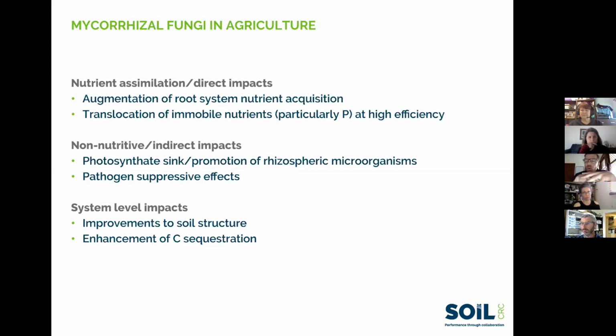The symbiosis augments the sugarcane root system, so it extends the capacity of roots to obtain mineral nutrients from soil. And mycorrhizal filaments or hyphae are extremely fine, and they can make it into all those pore spaces and parts of the soil where roots can simply not penetrate. Hyphal filaments are extremely good at translocating nutrients. That's what they've evolved to do.